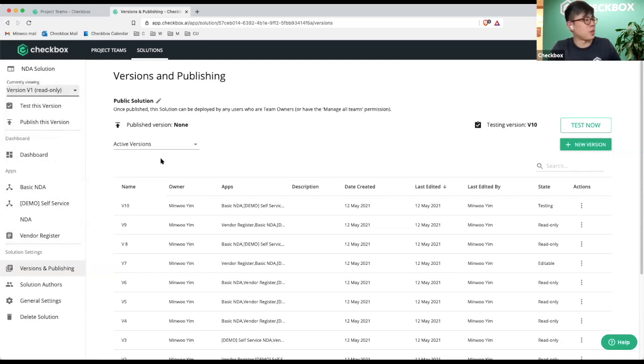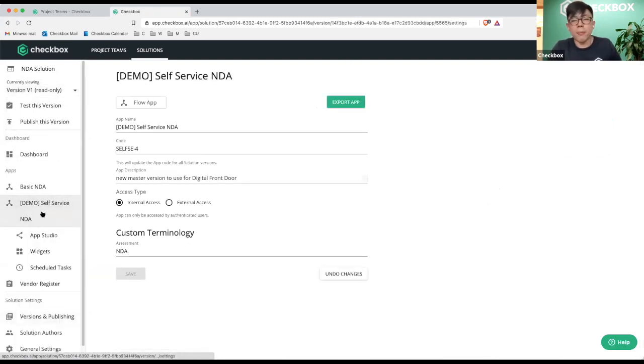If you want to go to your App Studio, please click on the app on the left-hand side, followed by the App Studio button. As soon as you click on your app on the left-hand side, you will notice a couple of different options here. The first thing you'll note is this categorization, it says Flow App, and that's because there are two types of apps now, Flow App and Data App. Spoiler alert, I will cover that towards the end.